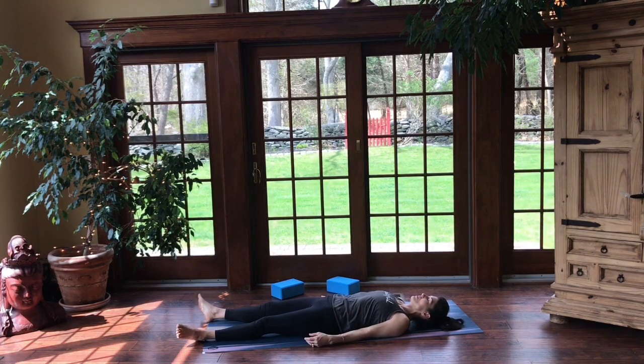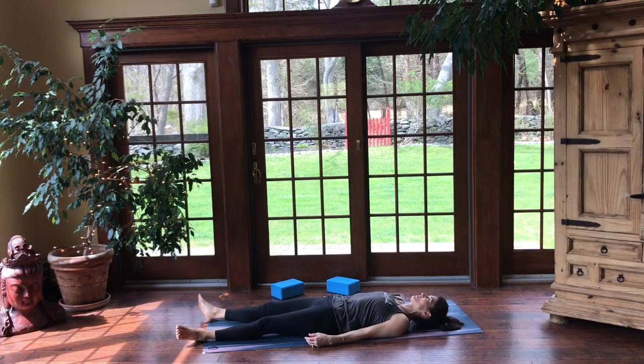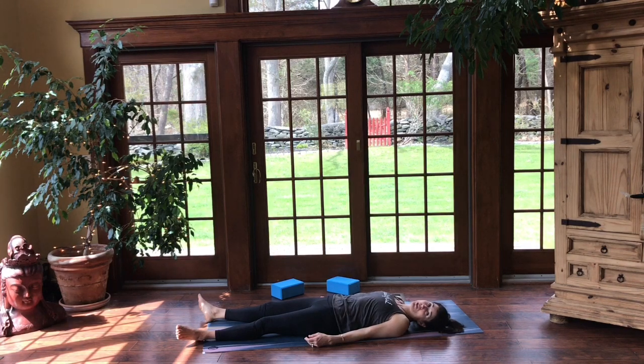Close your eyes. Take a moment to feel how you now feel, how you feel emotionally, how you feel physically. Do you feel more of a connection in your body and your breath? Do you feel more at ease? And take notice of what thoughts come up. You can stay there a little longer, which I really would like you to do.